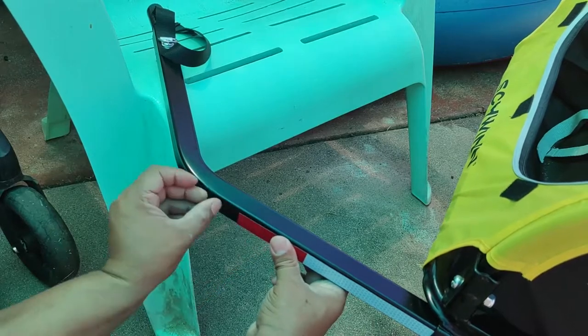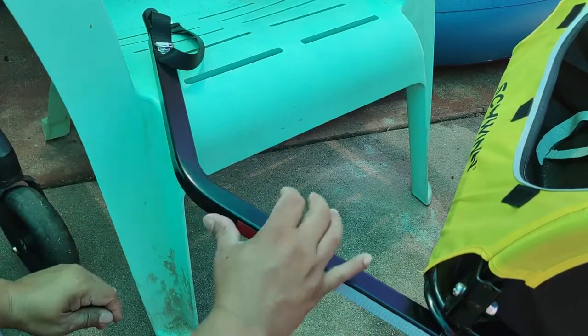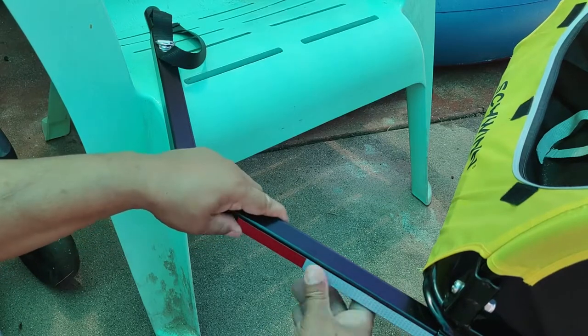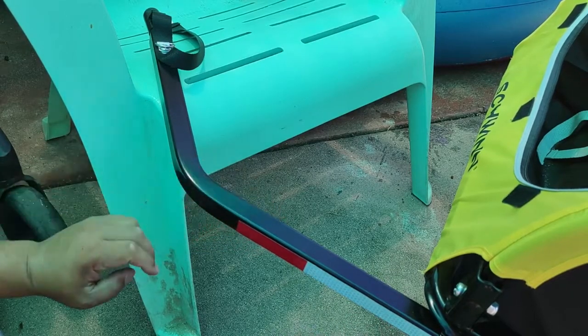Like I say, just try to get it as straight as possible. Like I said, once it's on, especially on a smooth surface, it's gonna stick on there, so you don't have to worry about it coming out or anything like that. It's actually on there very strong. Like on the stroller where it's coming up on those edges, on the flat parts, it's really strong and it doesn't want to pull off easy.